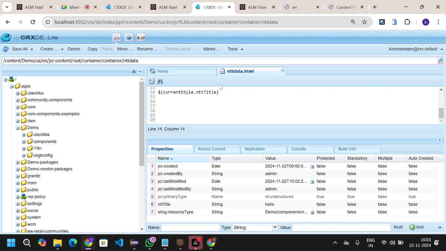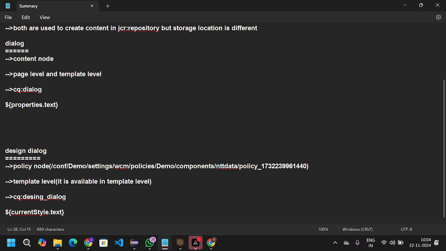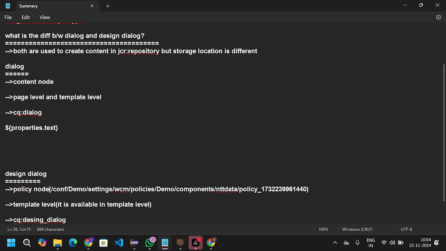Next, one more important thing here. If you author a dialog at the page level, the data will be stored in the content node, the content folder.